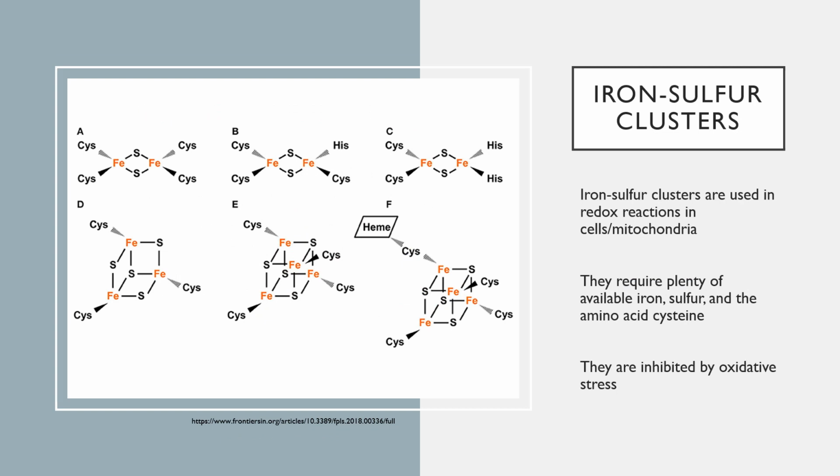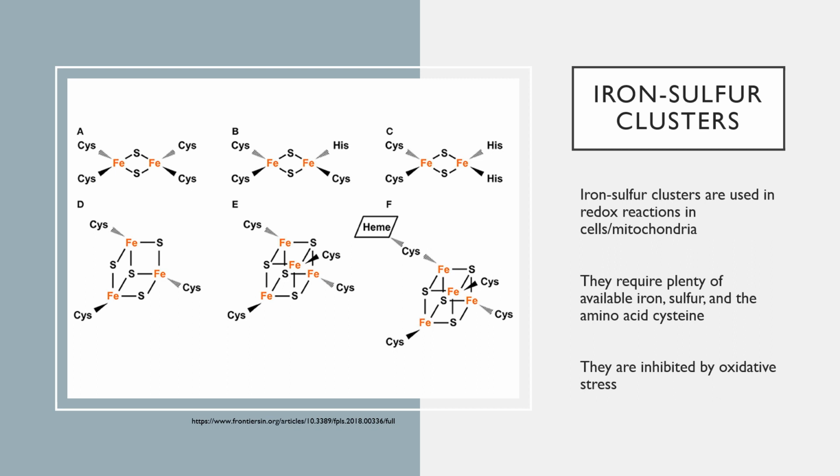So that's a basic overview of how copper and iron work together in the human body. There's a few other nutrients that I haven't really covered yet, however. The three big ones that I want to unpack here before I wrap this up are sulfur, retinol, and vitamin C. Sulfur is used with iron in what are called iron-sulfur clusters.